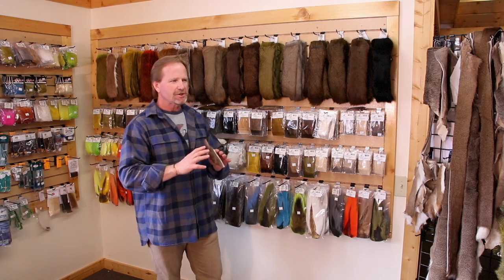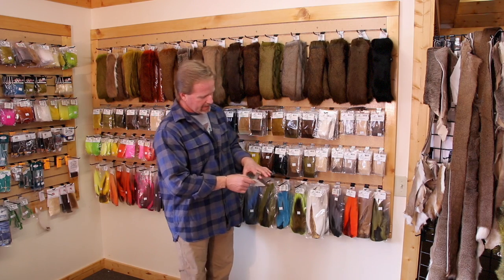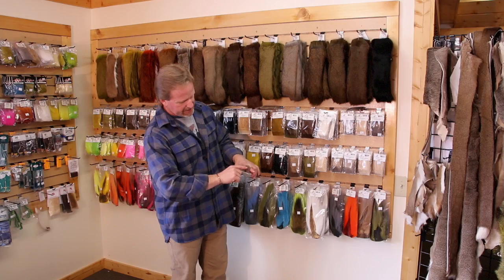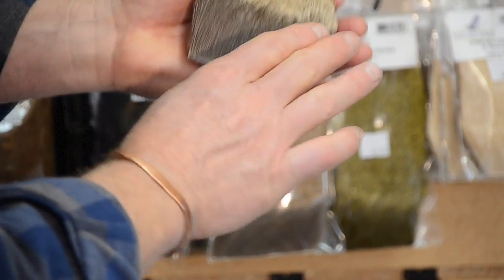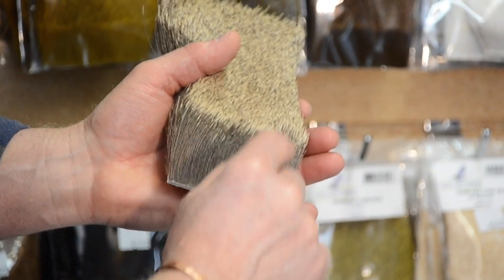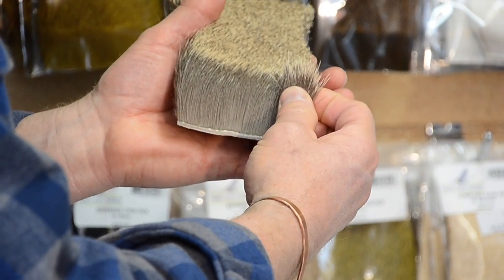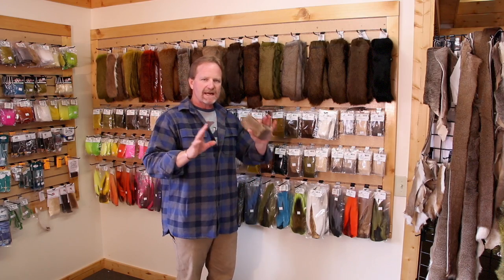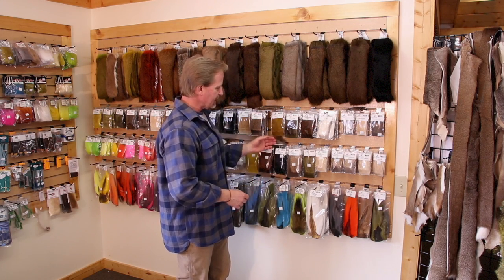It's good. You don't generally see this stuff so much in smaller sizes. A size 12 caddis would be right at the limit. That's just a little bit too short, because what you're going to see, and we'll do a close-up on this, is there's barely a break in this. But if you look right here at the break in that hair, from here up it's not hollow, and it's generally about a half to three-quarters of an inch. That makes it right on the edge for your smaller collars. But it's super consistent and you get a lot of hair in it.